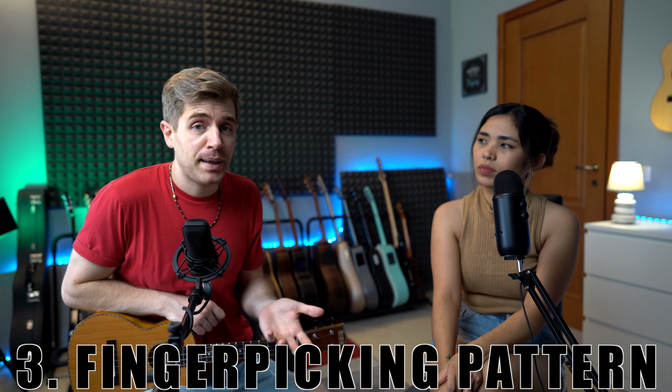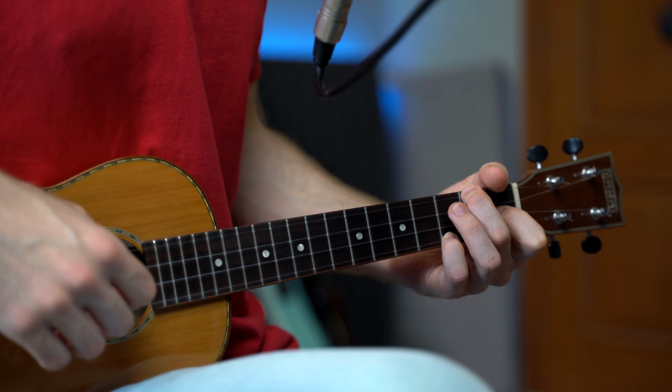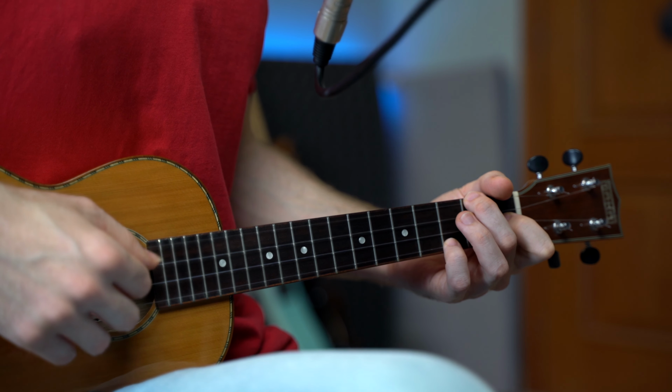Now, this is cool, but of course, there's no rhythm here. There's no beat. So, one thing that we can do, if you want to try, you can add a finger picking pattern to this, which doesn't mean that we have to play faster or slower. We can keep the same pace. At least now we have a nice steady tempo. Now, I think this song is in 6/8 or 3/4. It's basically three beats.